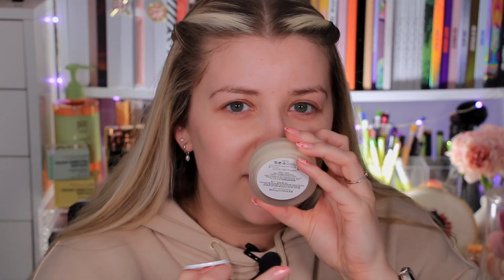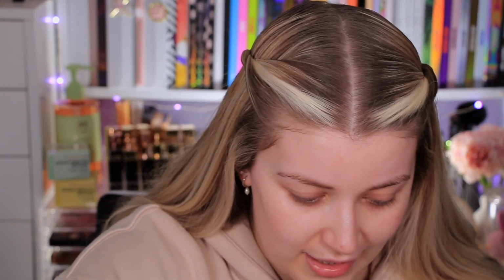And this, it hasn't really got a scent to it like the Bobbi Brown one. I feel like the Bobbi Brown one has quite an overpowering scent, but the texture is very, very similar, and it's not as yellowy coloured as the Bobbi Brown one, but both of them are clear anyway when you apply them to your face, so the colour doesn't make a difference. I will say a little bit goes quite a long way with this, so don't feel like you need to put loads on. It's a thick formula, but when you rub it in it spreads, so it'll last a long time. So yeah, that is the Vitamin Base Primer.